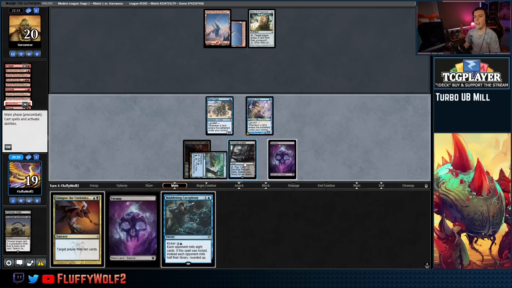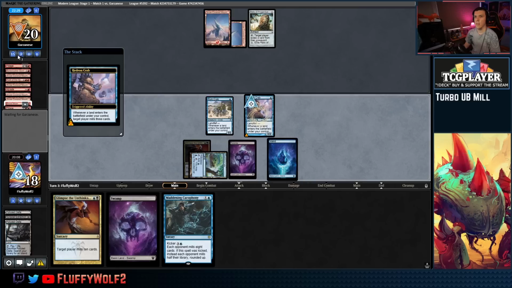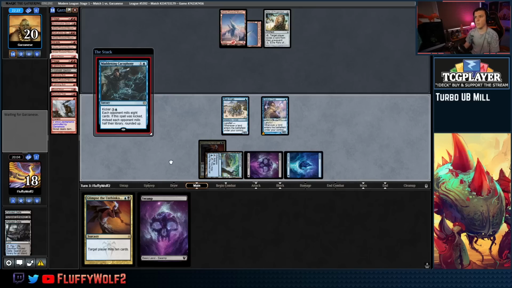We will fetch. Basic here to play around Blood Moon. Mill. And I can do Maddening because it's just each opponent. It shouldn't be Ricochet Trapped here, so that should be fine. Looking pretty good.